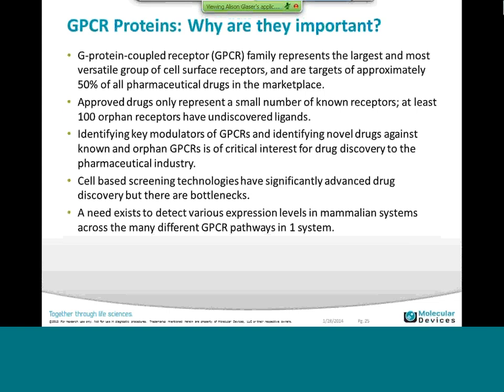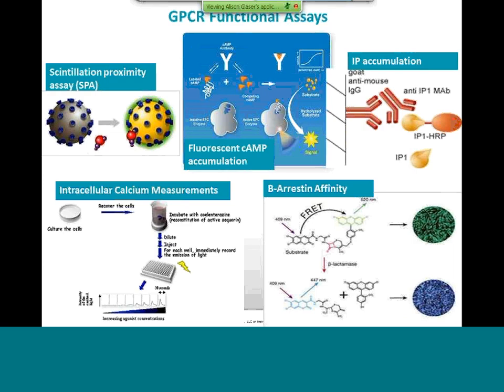Current methods employed in GPCR screening programs measure G protein signaling by determining changes in secondary messengers, such as cyclic AMP or inositol triphosphate or intracellular calcium mobilization. Recalling my earlier slide of all the different functional assays, this often demands setting up different assay platforms for each and requires special instrumentation or different kits for each pathway.